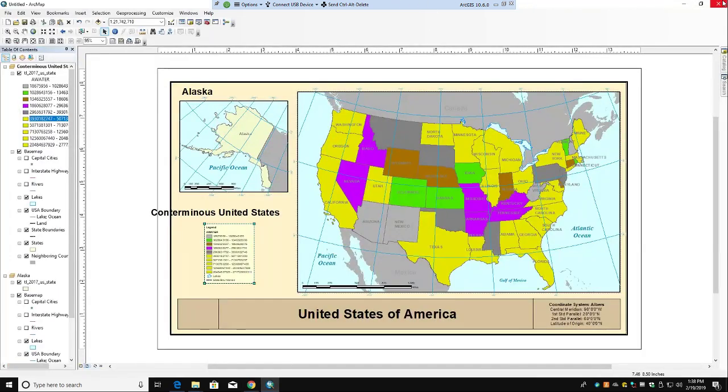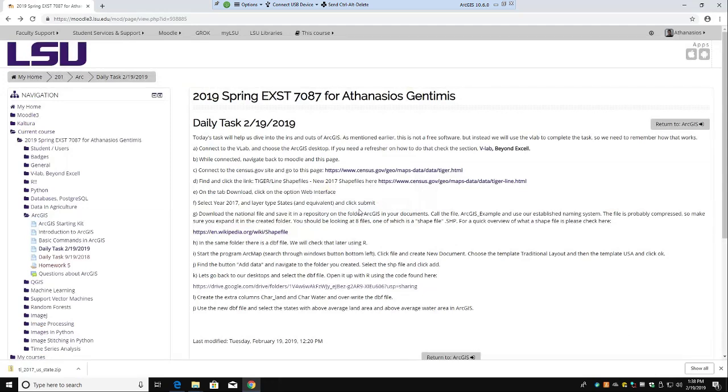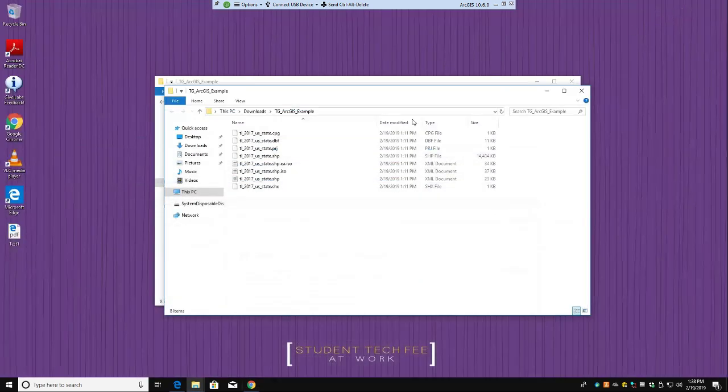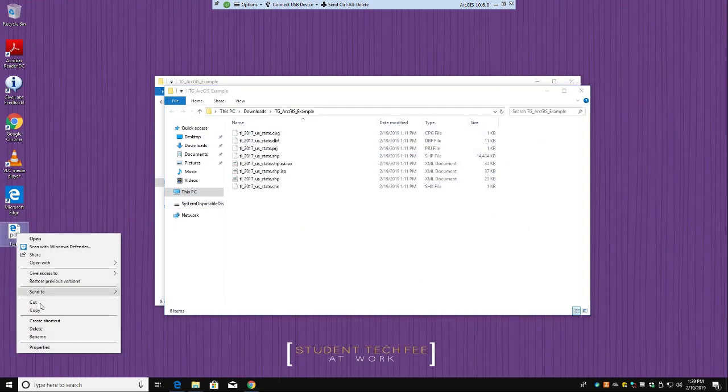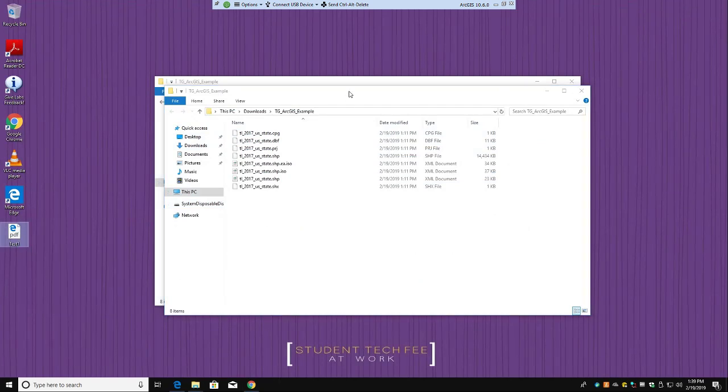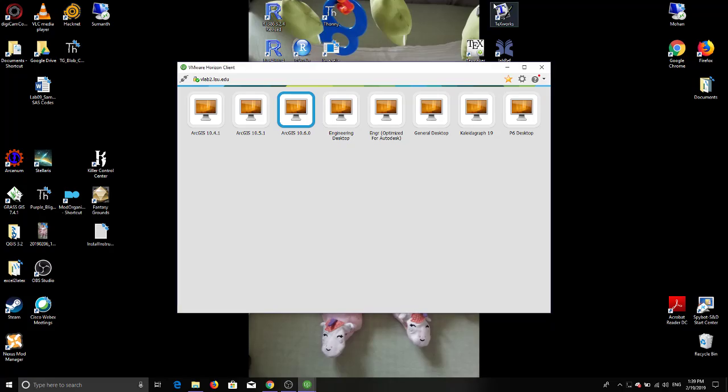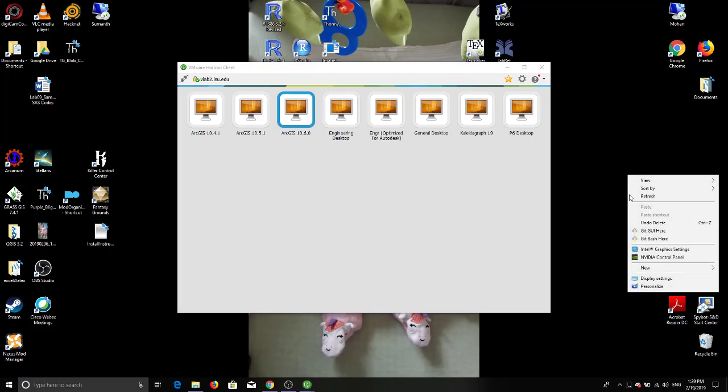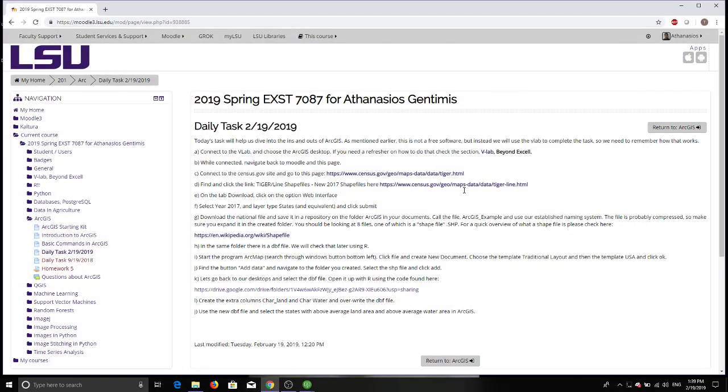So close this completely. When you save this map on your desktop, or wherever you saved it, you can right click on it and hit copy. And by dropping this down, you're back to your computer and right click and hit paste.